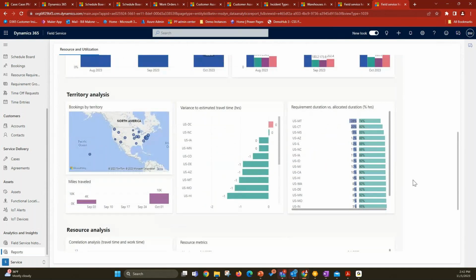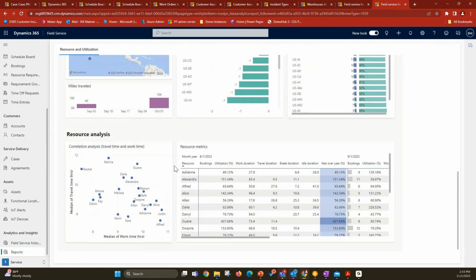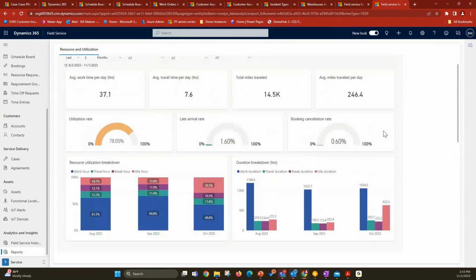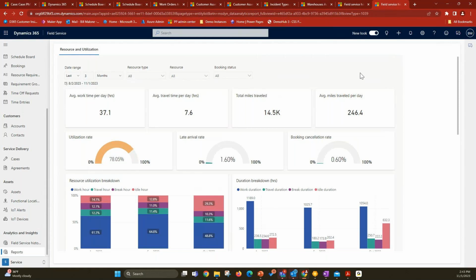and I see a number of other metrics that I can use to manage the business, including territorial analysis by map. If you have a broad scale territory or even a narrow scale territory with several teams at work, down to individual resources. So regardless of what you're trying to measure in your field operations business, from inventory to work performed to billing to performance of the teams, the capability to monitor that might be out of the box. If not, it's some pretty straightforward customizations within Dynamics or Power BI analyses that you build.